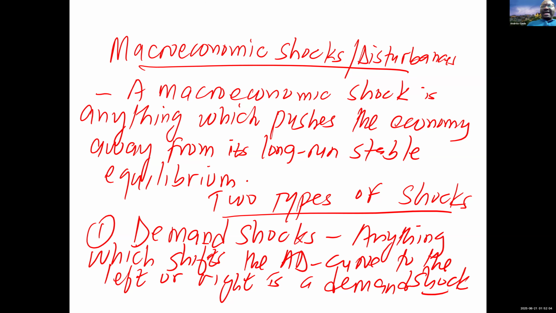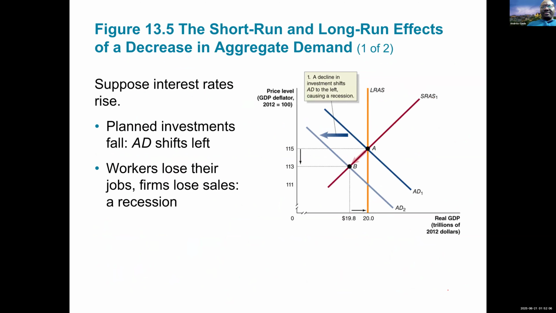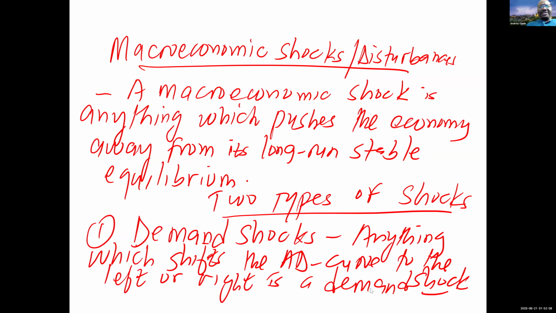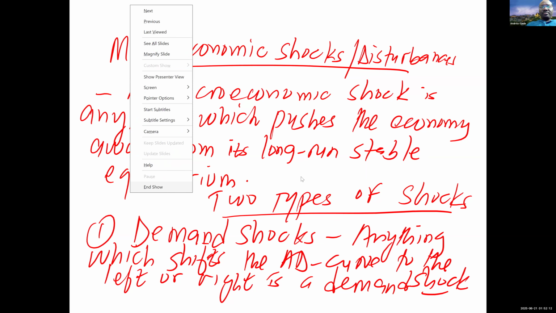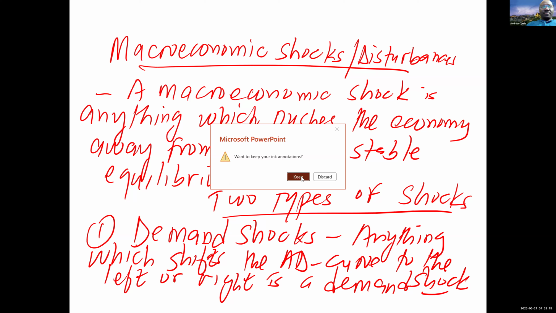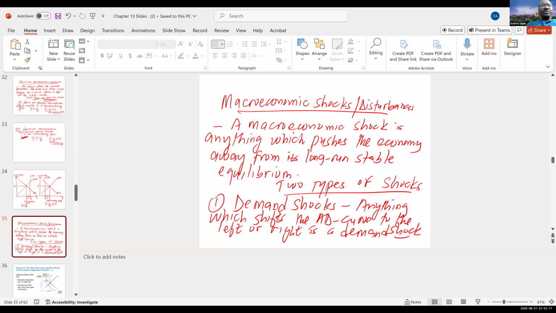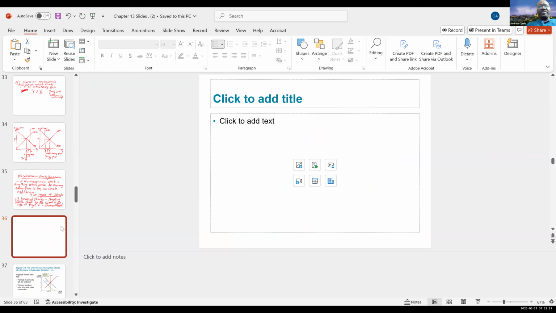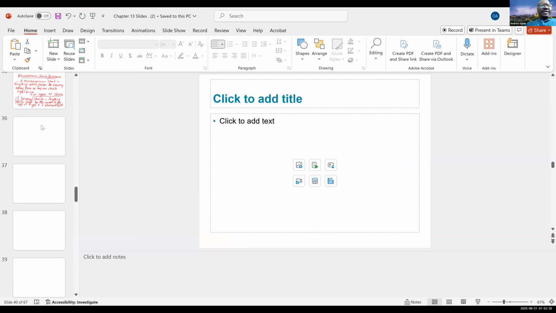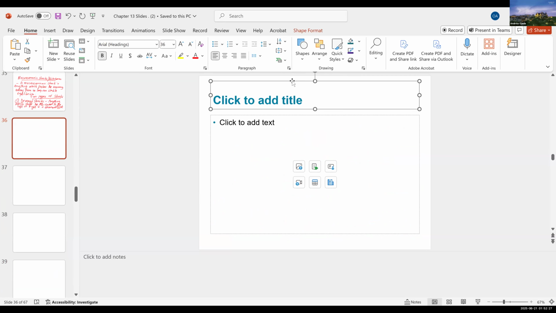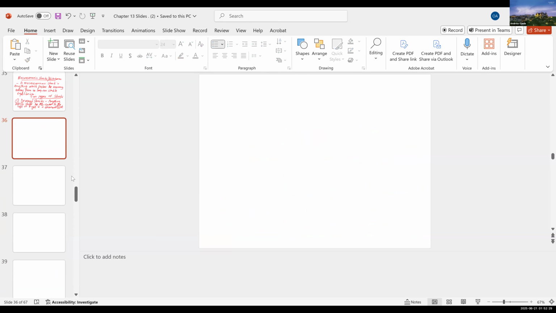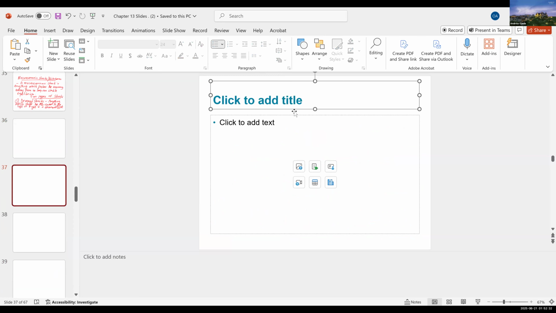So under the demand shock, there are sub branches of it. Okay, so let's talk about the two sub branches of demand shock. Then we can start talking about the philosophical schools of thought, so how we close a recessionary gap. Okay, so let's go back here. I need a free slate here.